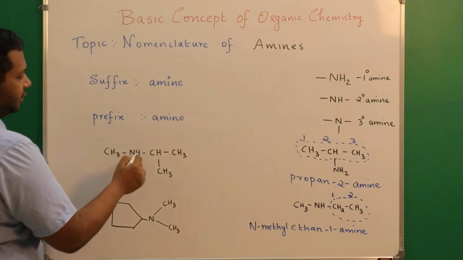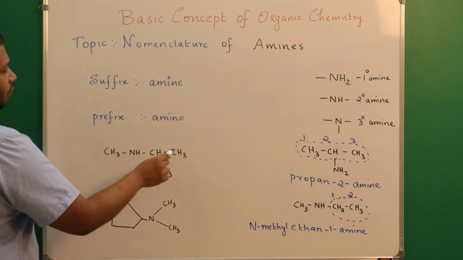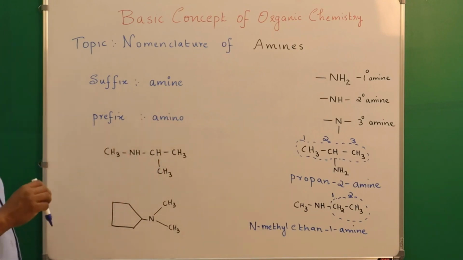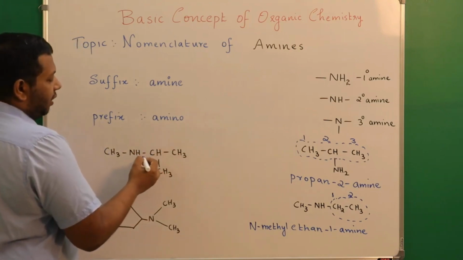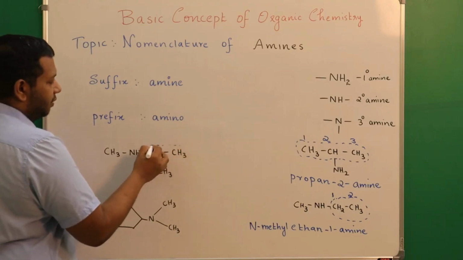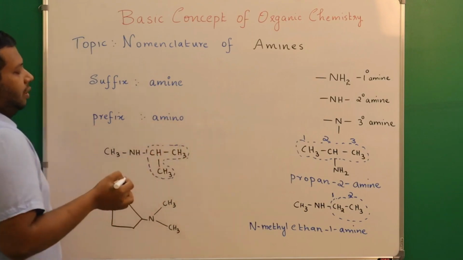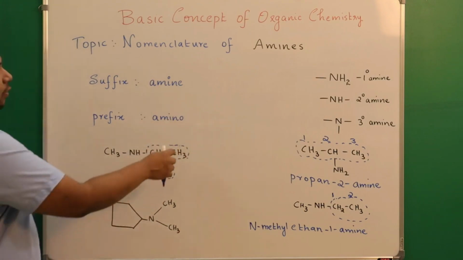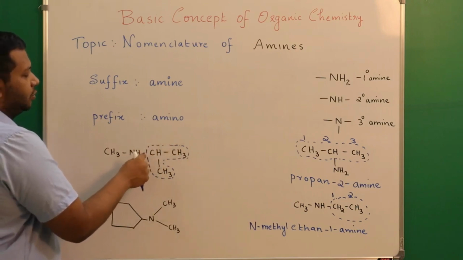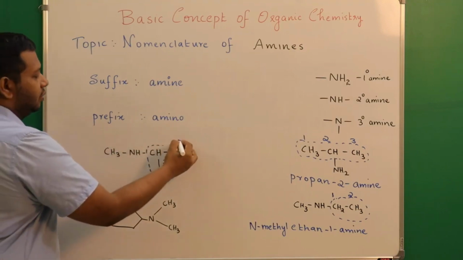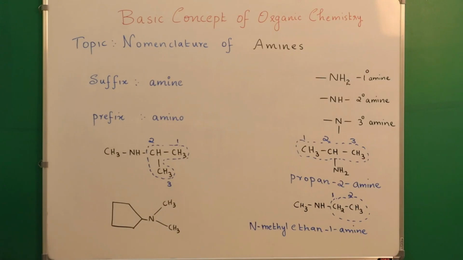Again I am looking into NH. Here one part is there, here one part is there. Here only one carbon atom, here 1, 2, 3 carbon atoms are possible. So which one is the longest chain? This part. So I can say this is my continuous longest parent carbon chain. Now we know that if I go from left to right or right to left, the number 2 will come to the carbon atom which is connected to NH. So 1, 2, 3.